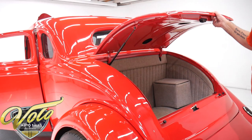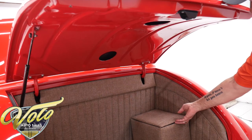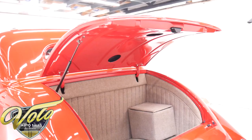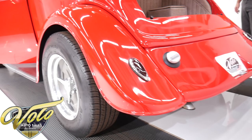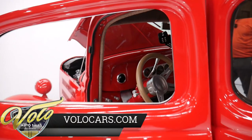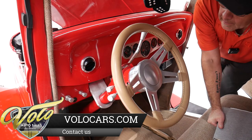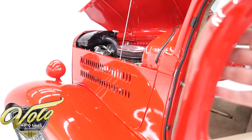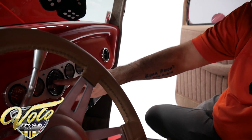There's a nice little chrome button on the dash — it's the power trunk release. There's also a manual release in case the battery is dead, because the battery is located in the trunk. The trunk is all boxed and upholstered, painted neatly. It's a very meticulous, tidy build. The paint is slick — I would assume it's ceramic coated. I didn't really find any flaws in the body or paint. The suicide doors open backwards. There's an all-custom dash with AC vents built right in and a nice billet bezel with VDO gauges.